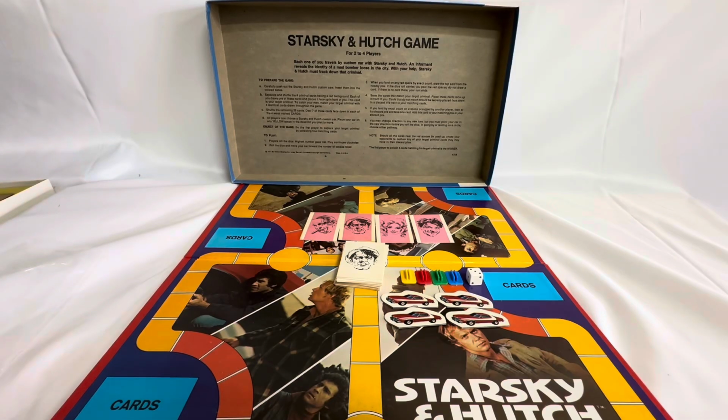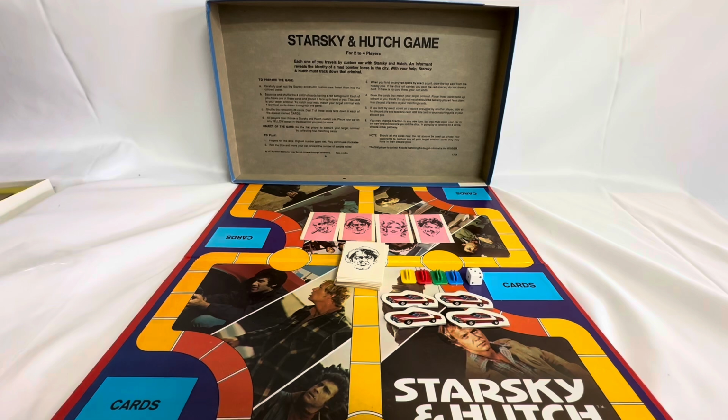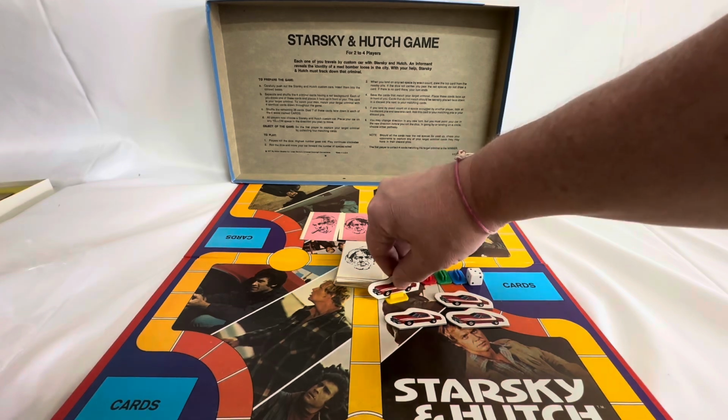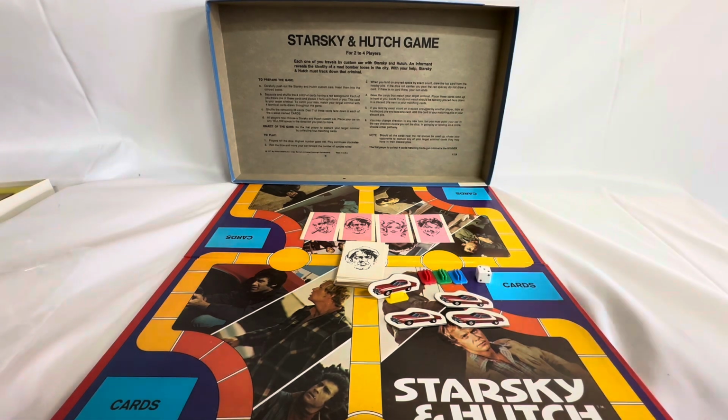Okay, so I've opened the contents and I've laid them all out so you can see them. So you've got 4 of the Gran Torino cars, which was Starsky's car. They're all the same, and you've got these different colour bases that you pop the car into. So you just pick one up and pop it into it, and that's how you play your game. So you've got yellow, red, green and blue. You've also got a dice there, and the rest of it is all done by cards.